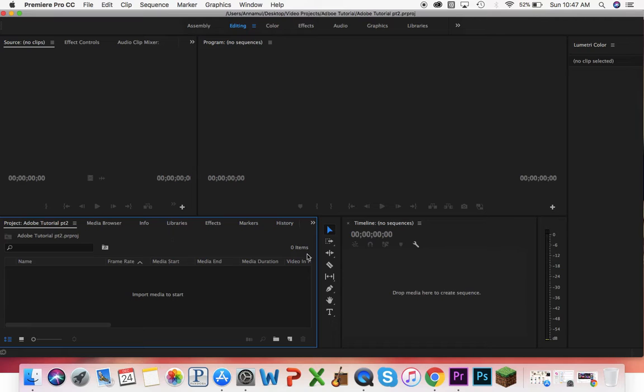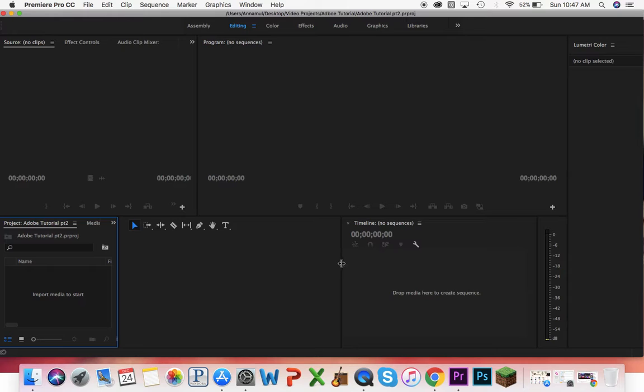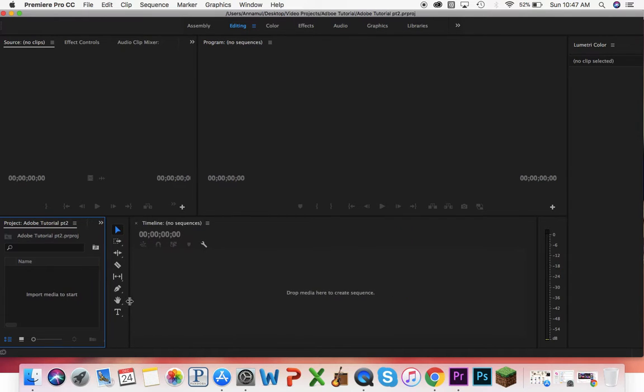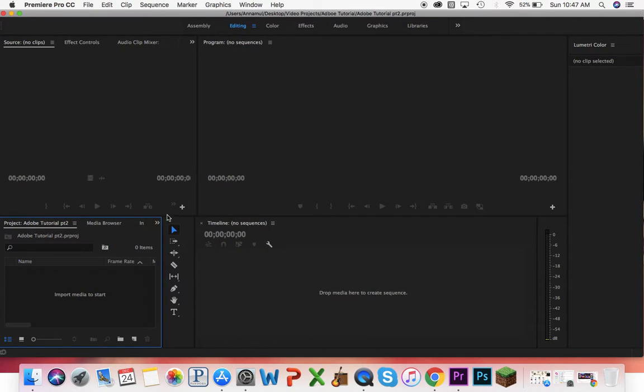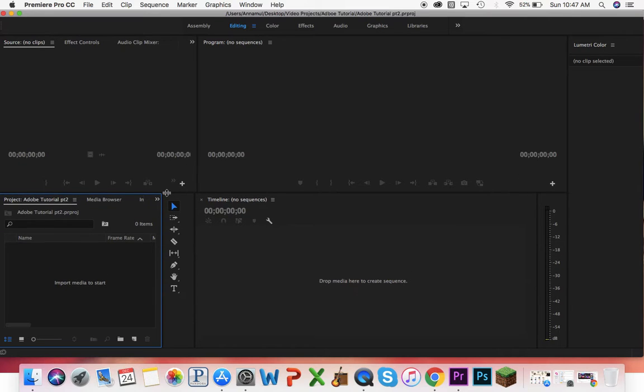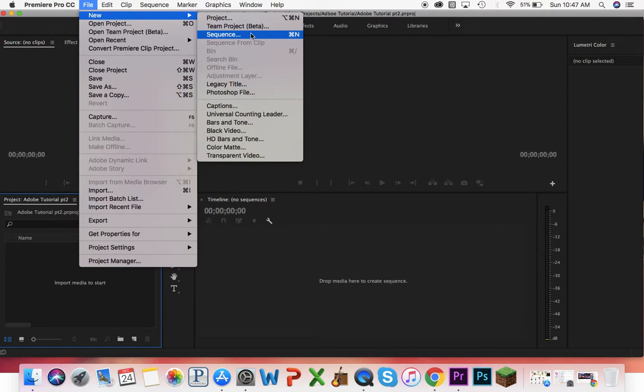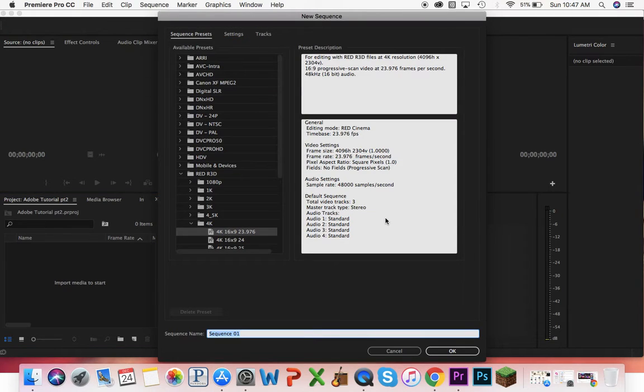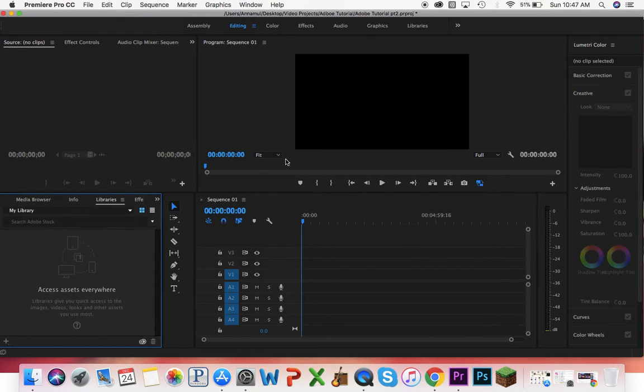Okay, so again, this is your basic window, oh, the sequence got really small for some reason, but this is your basic window again, except for the Lumetri color panel, which I have over there. Now the first thing you want to remember that we need to do is either 1, import clips, or 2, make a sequence, because we obviously don't have a timeline right now because it says no sequences. So what we want to do is go to File, New, Sequence. We'll just call it sequence 1 for the heck of it, and it's in 4K, and you can again mess around with those settings. And now there is our sequence.